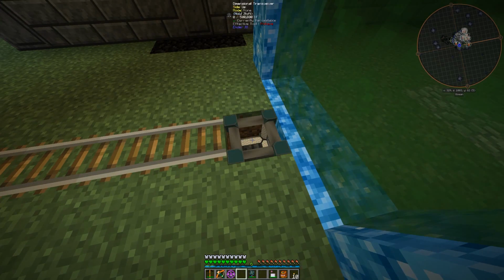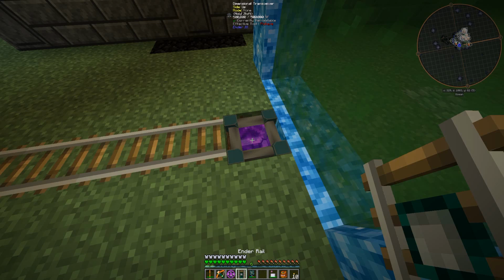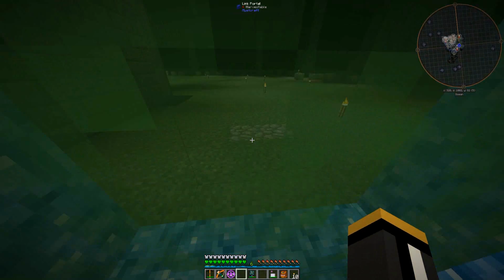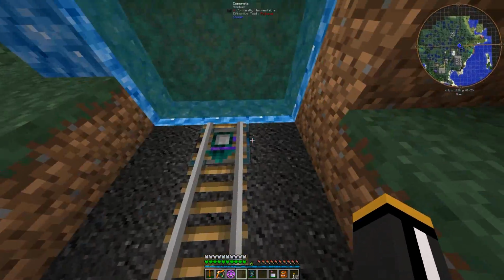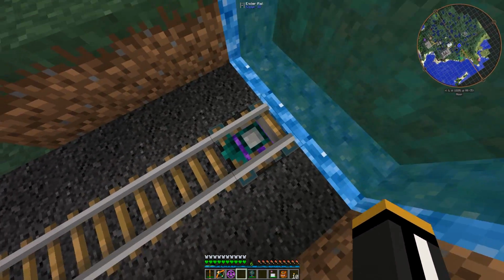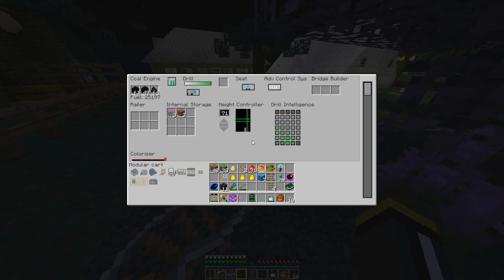So we're going to do the same thing, except this time we're going to receive power, but we're going to receive on hub deep dark. And we're facing in that direction. So this is completely independent of the portal. We're not using the portal for this. It's the dimensional transceiver that's actually going to teleport the cart once it hits the ender rail from one place to another, from one ender rail to another.